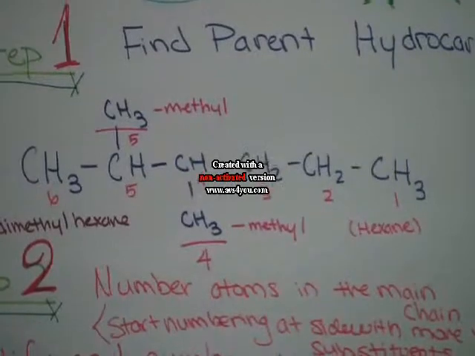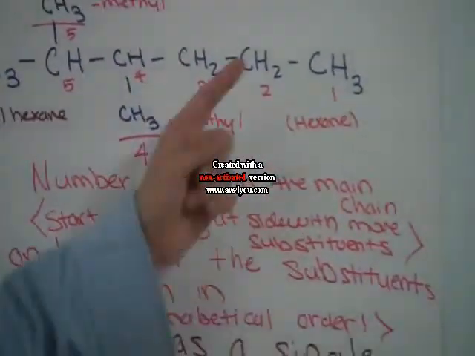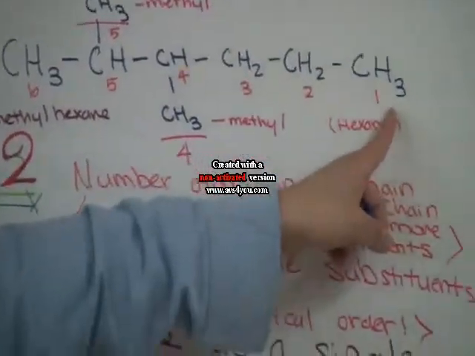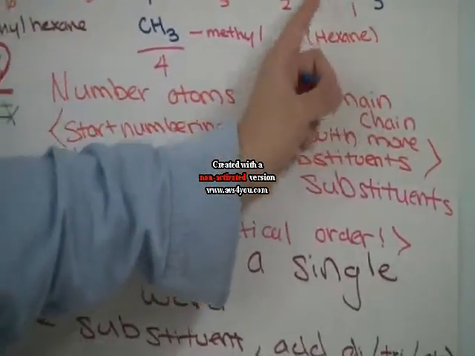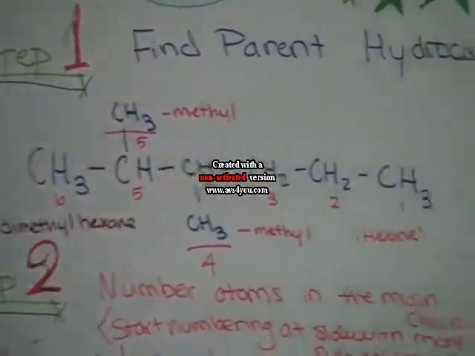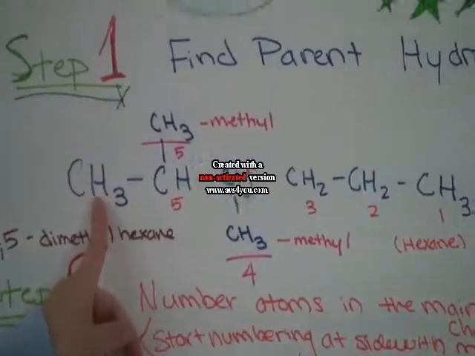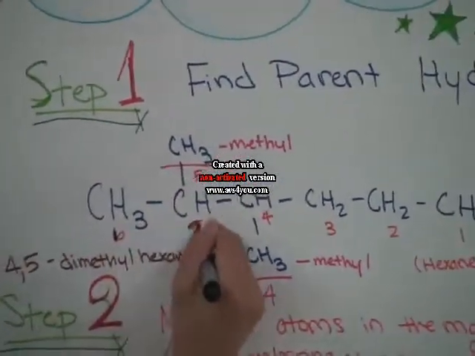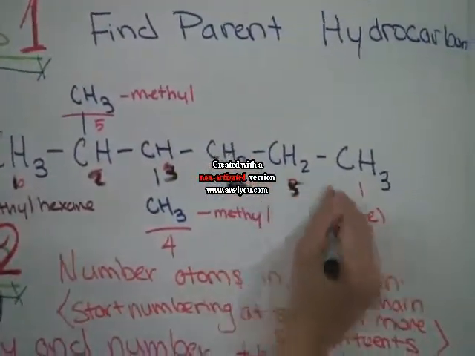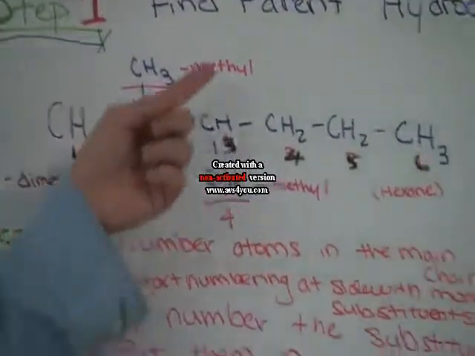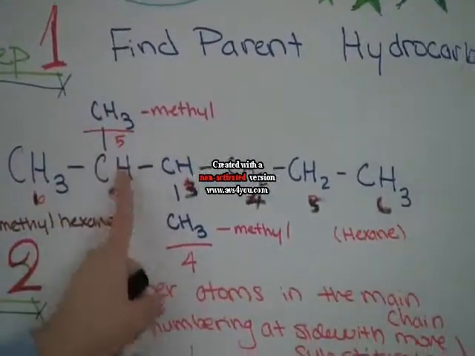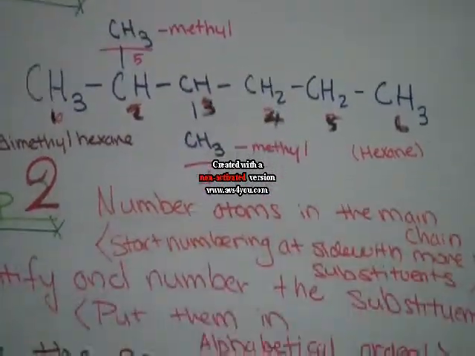The second one, you have to number the atoms in the main chain. So number them, 1, 2, 3, 4, 5, 6. But you can number starting here, or you can number starting here. Either way, you should just number starting from here, because that's the first substituent, closer to this carbon. The first branch. Understand?